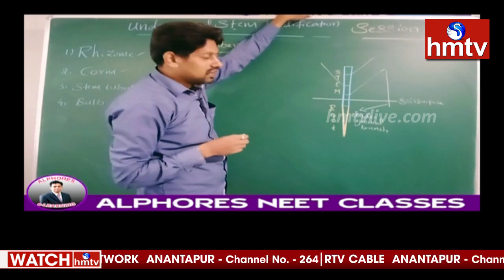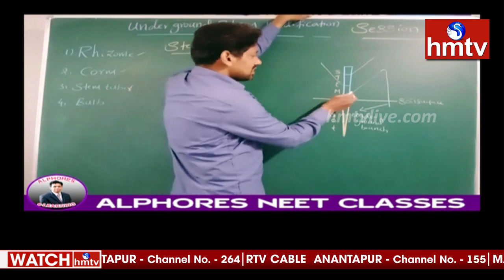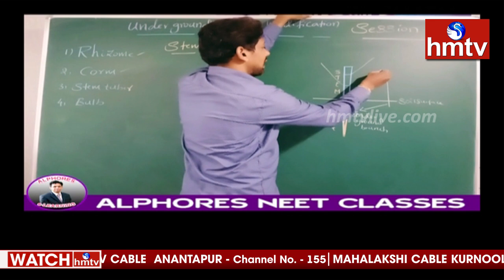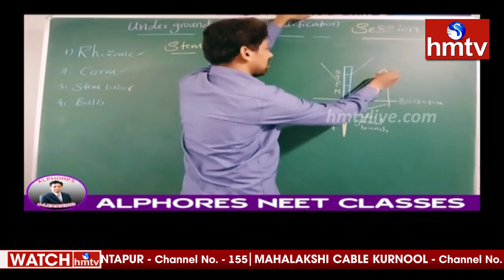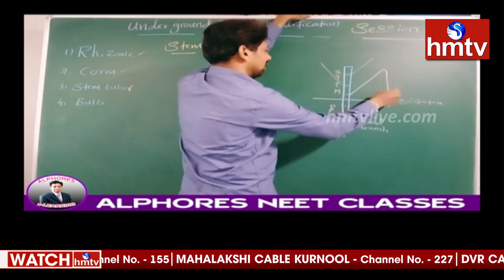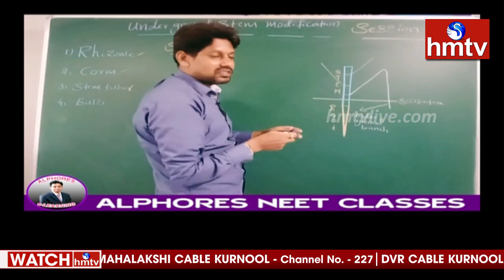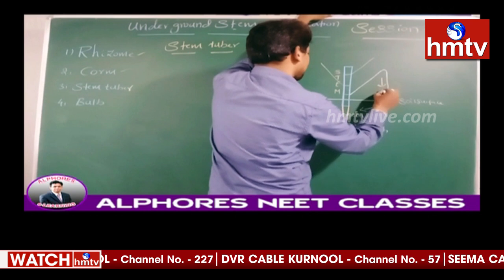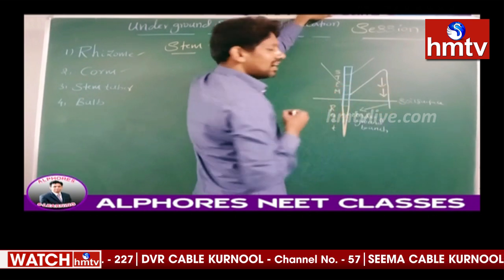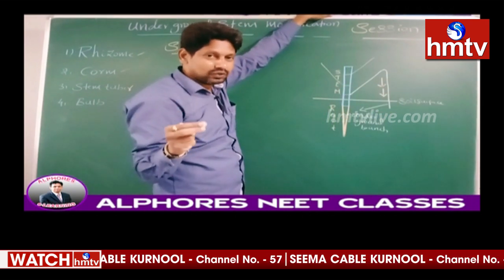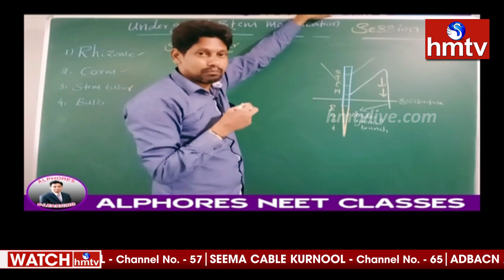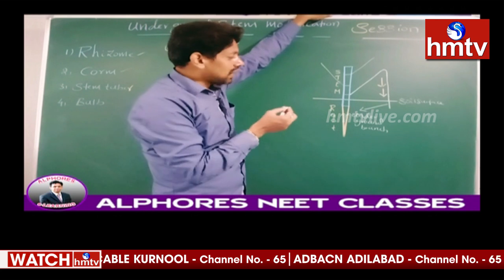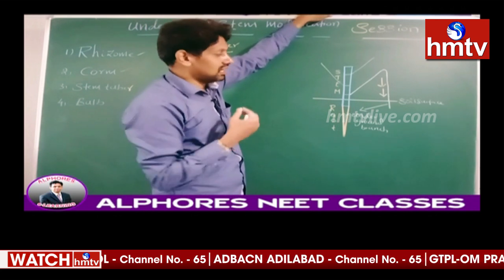Sir, first you tell me. This is a branch which is close to the surface of the soil, yes or no? It is growing into the soil. Growing into the soil means it is growing in which manner? It is growing in a positively geotropic manner. Generally, a root grows in a positively geotropic manner. Here the branch is growing in a positively geotropic manner. And now this becomes an underground branch.